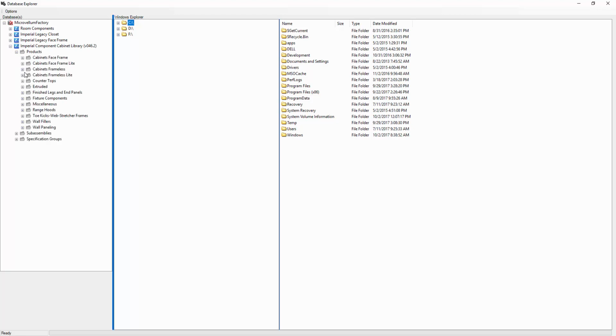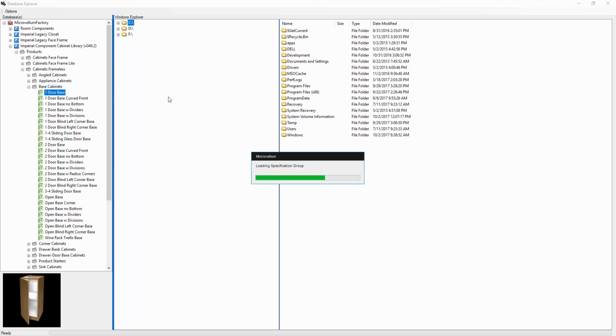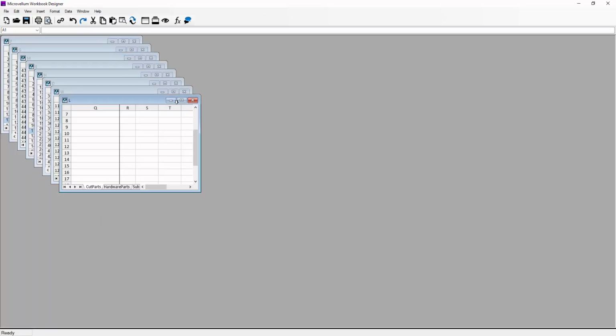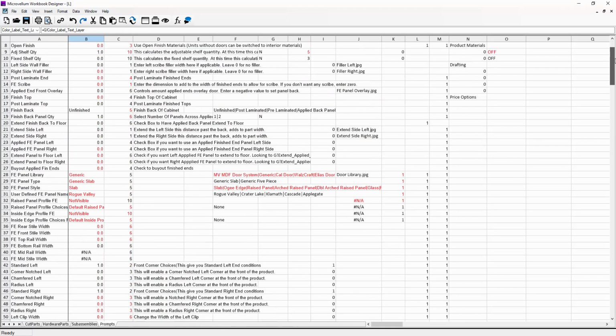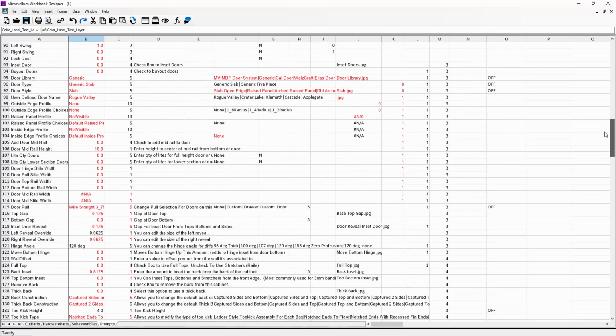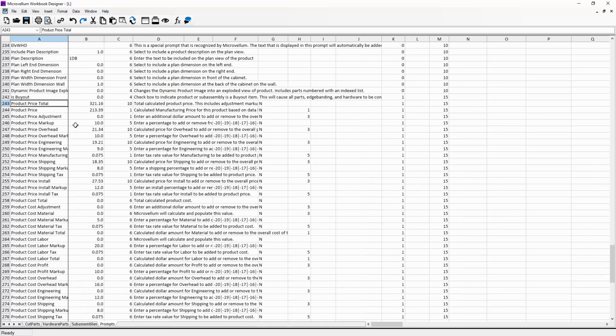When I say the old-fashioned way, what I mean is coming in this way here, opening up your product, looking at the prompts, and I've had to do this numerous times where maybe I'm adding all these pricing ones, or maybe I want to delete them or whatever.